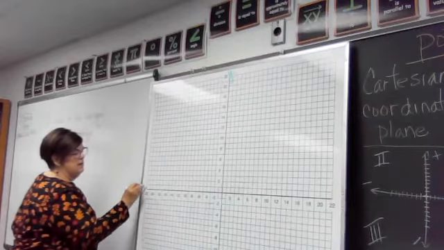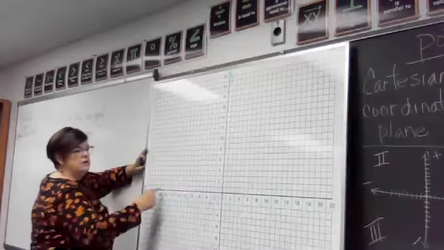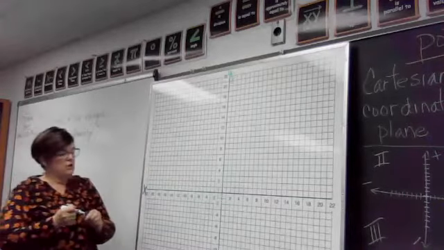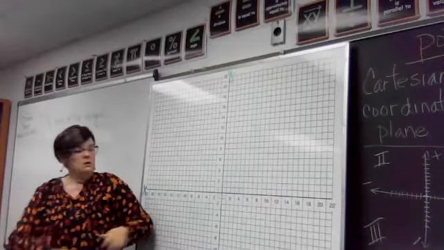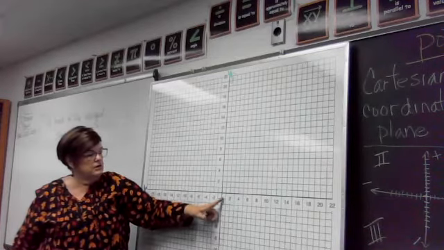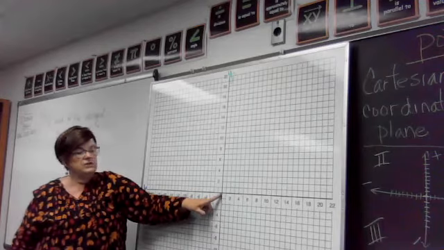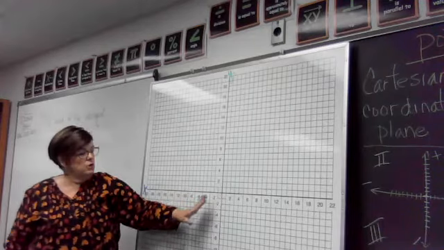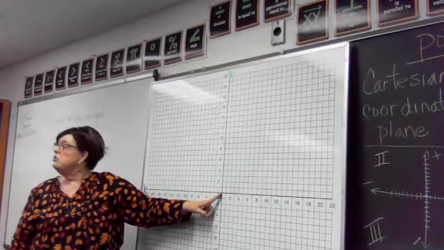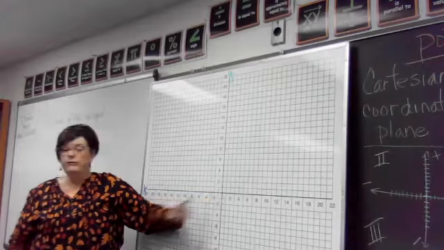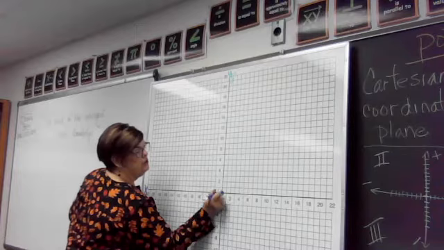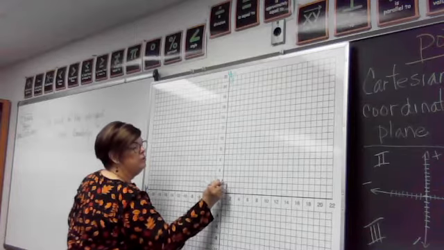So here is the x-axis. Notice how it goes horizontal. And notice the numbers. On this particular graph, they're counting by ones, but they don't put every number. Do you see? So here's 0. This is what we call 0, 0. This is the origin. This point is called the origin.